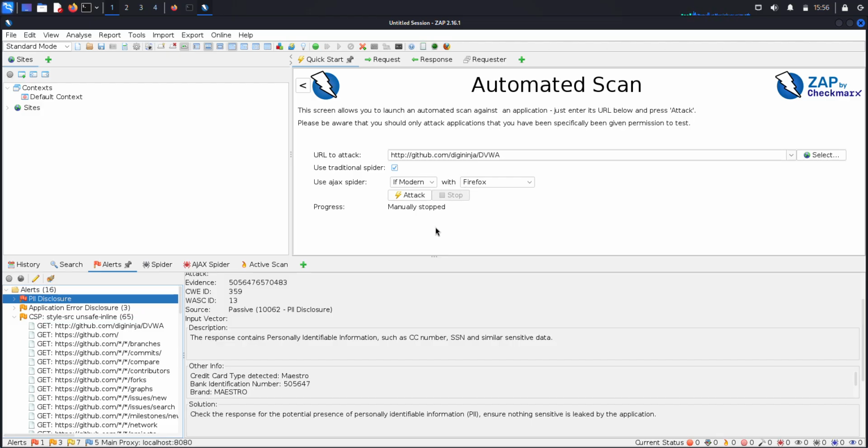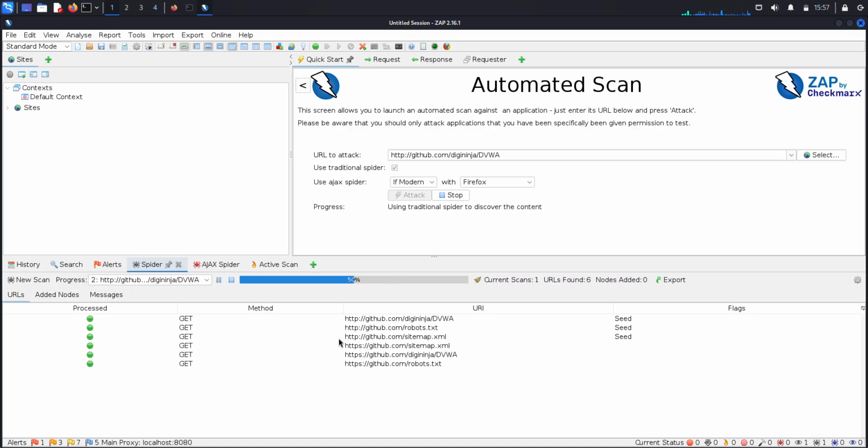So basically this is what it looks like. You enter the URL here and you click on the attack button. Once you click on the attack button, it automatically starts the vulnerability test, first running a spider, which is basically opening every available URL on the web application.